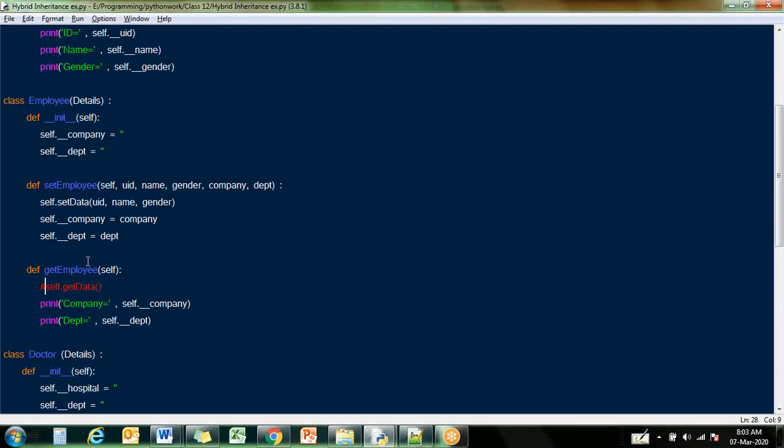This is I'm calling the super method, right? Can I call the super method using self keyword? Yes. Or can I put like this?